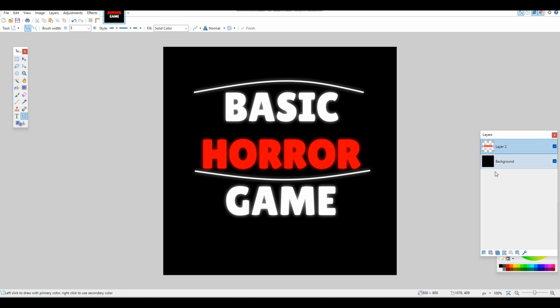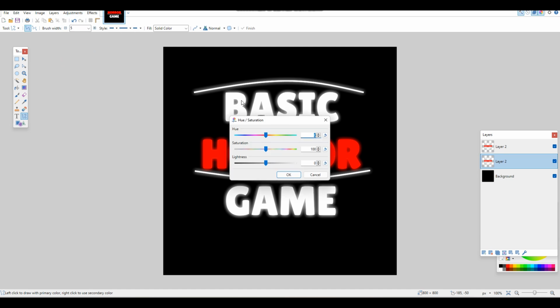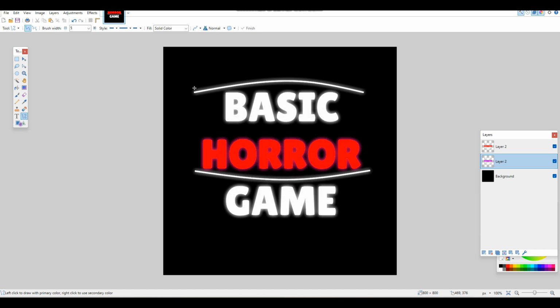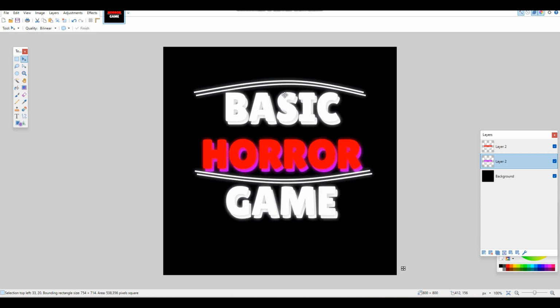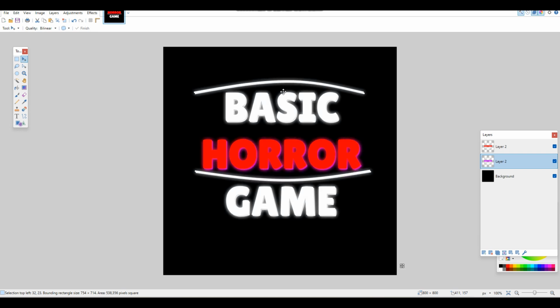And what I might also do as well is I'll duplicate this current layer that I've got here. And then I'll actually change the hue or something of it. You guys will see what I'm doing here. Select this. Move it underneath.